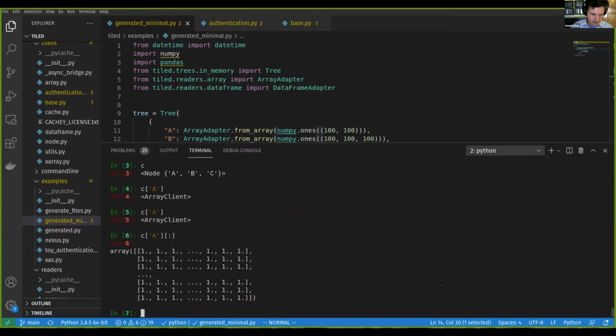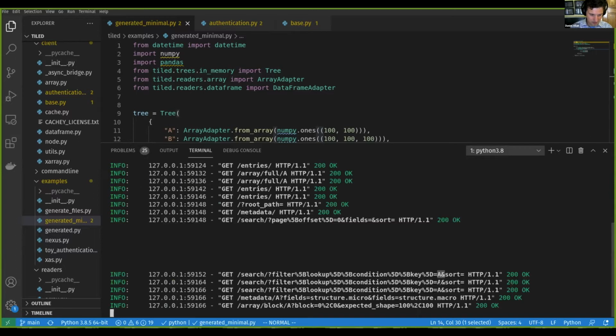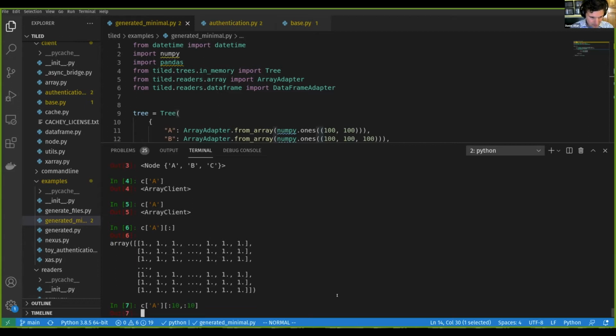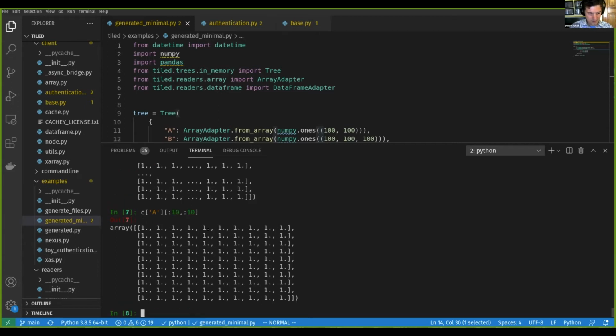And if I grab that, that gives me the whole NumPy array, which hit the array block route. This is more sophisticated than array full. This lets us ask for multiple blocks of the array in parallel if it has multiple chunks. And in this case, it just needed block 0, 0. We can do basic slicing on this, and that will grab just the data that it needs to give me a subset of the array.